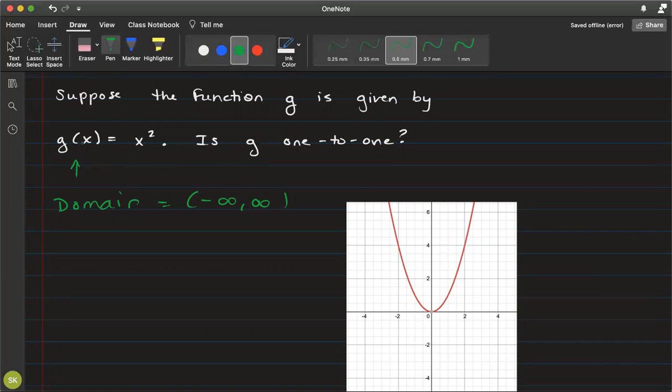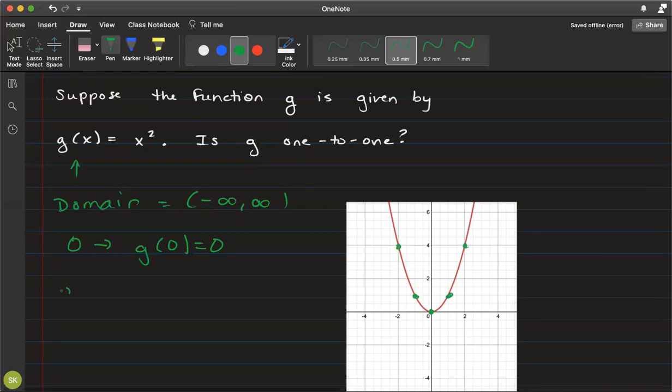And how we figure out what things are being mapped to, like if we plug in 0, g of 0 is 0 squared, which is 0. And that's how I got this point 0, 0 here, just as a brief review. Of course, we have the point 1, 1. We have the point negative 1, 1, the point 2, 4, and the point negative 2, 4. Now, the definition of something being one-to-one says that for any two values that we plug in to g, we don't get a repeated value for the y value.